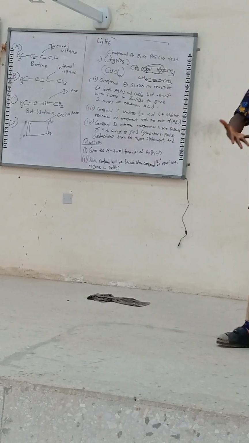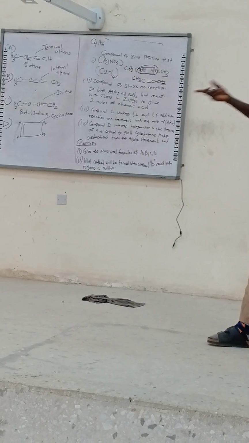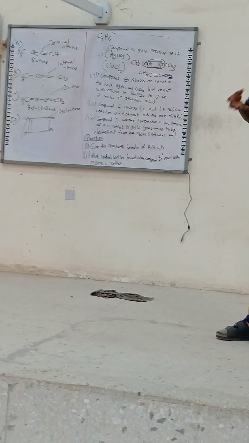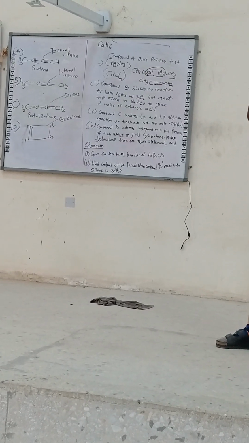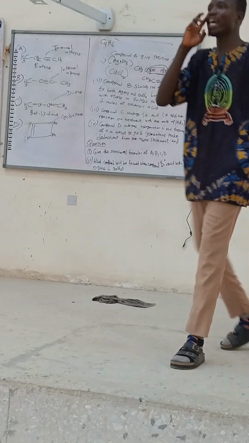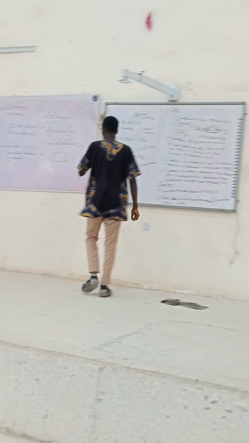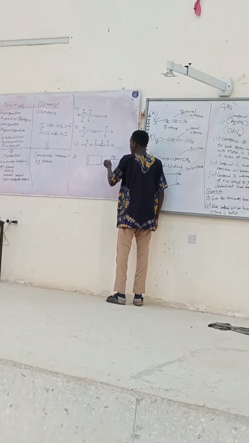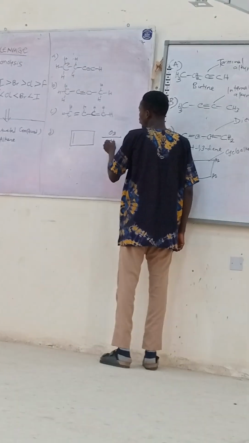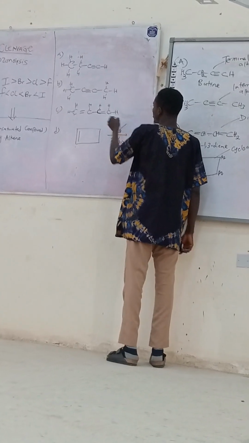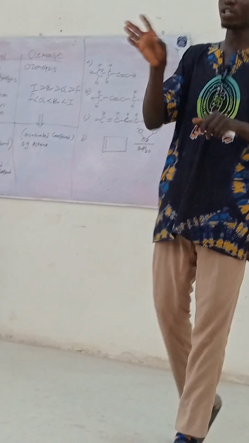What compound will be formed when D, go to your D. Your D is a cyclo compound. When D undergoes ozonolysis. Ozonolysis is a reaction that will target the double bond. Ozone is O3. Out of the 3 oxygen, 2 are the useful ones. So that means you have to react this with ozone. It depends on zinc and water. So what will happen is that 2 of these oxygen will be given out. Only 2, please mind you, in ozonolysis, out of the 3 oxygen, only 2 are useful in the reaction.